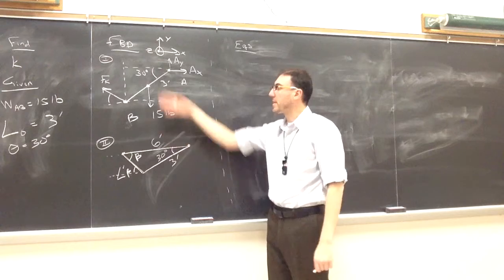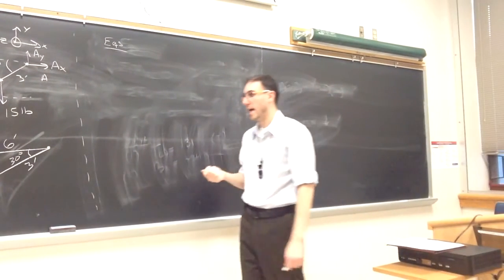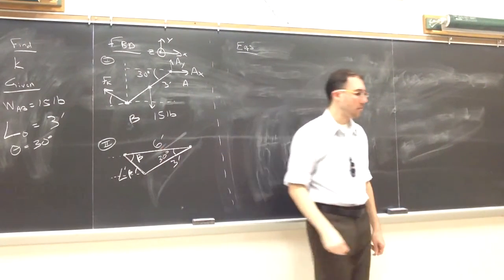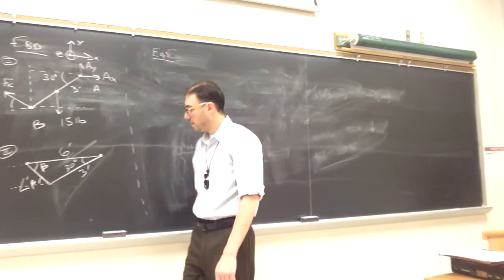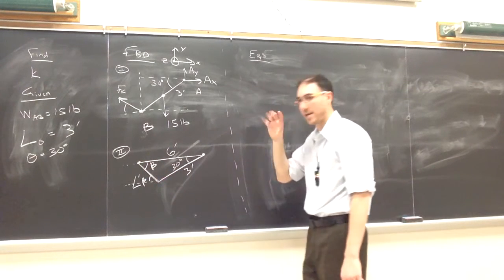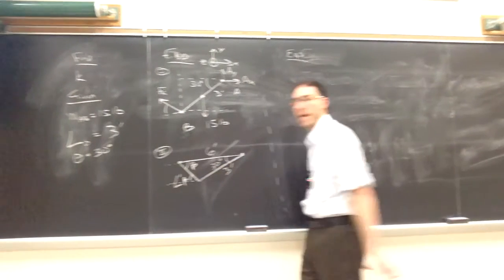I'll start here because, again, my free body diagram is not complete, so I can't write my equilibrium equations yet. How can I find either beta or L prime using that second diagram? You can do law of cosines to get the length. Right, law of cosines. This goes back to what we did at the beginning of the class, going back through that trig. Law of cosines will give us that unknown length L prime.